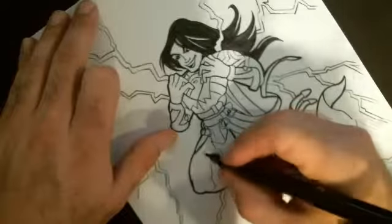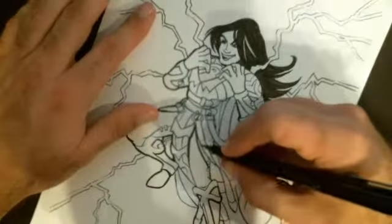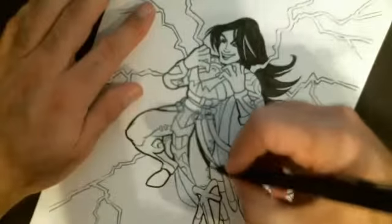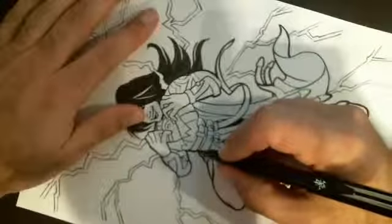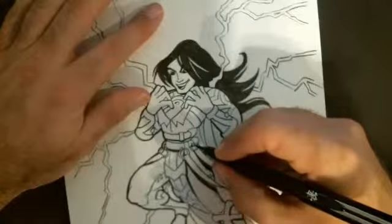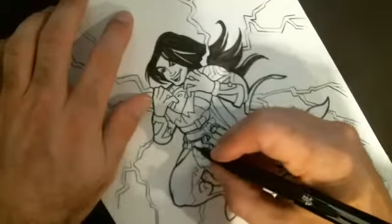Same thing under here, where this comes across, it's gonna leave a shadow. Same thing right here. Have a little bit of a shadow under here, where these little brass clips or whatever they are.